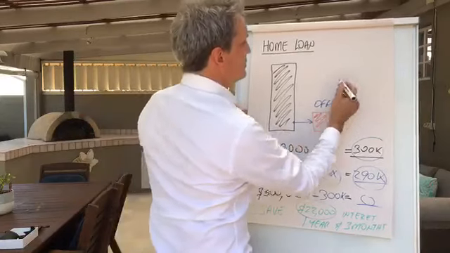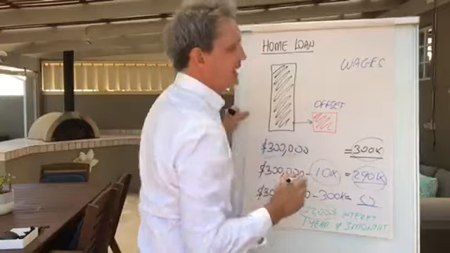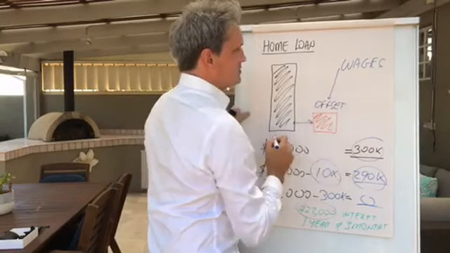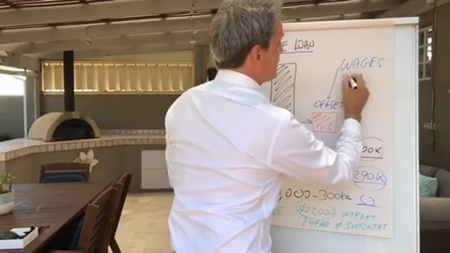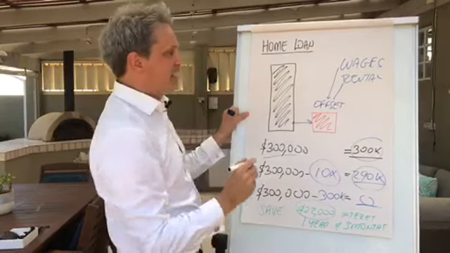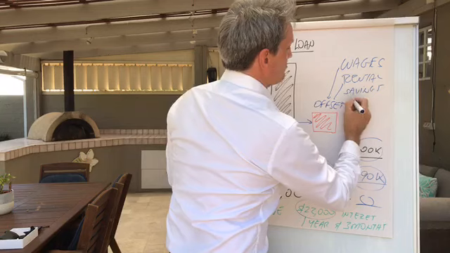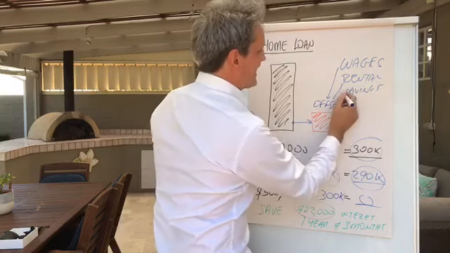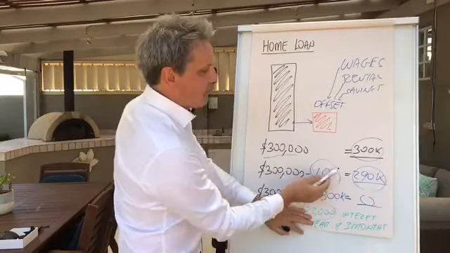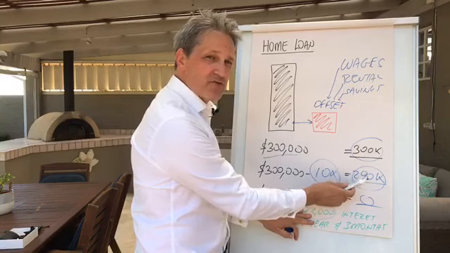Let's go back to our previous drawing here. Okay, so what you want to do: all your wages, all the money you make, if you have a partner and they earn money as well, make sure it all goes into the offset account. If you have rental income, put that in there as well. If you got any savings, if you win the lotto or whatever it is, again, put that in your offset account, because all of that will increase the balance of your offset account and therefore reduce the balance on which the interest is calculated.